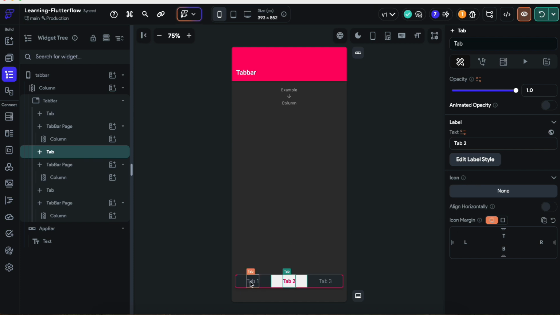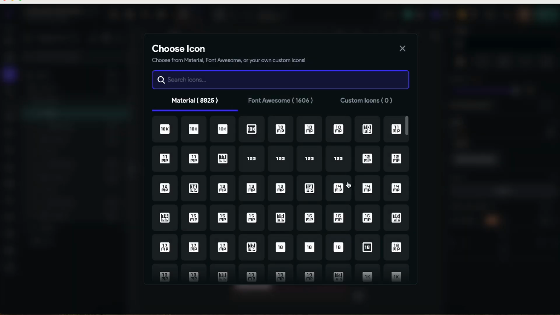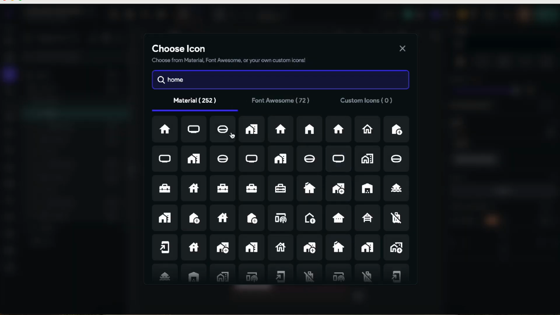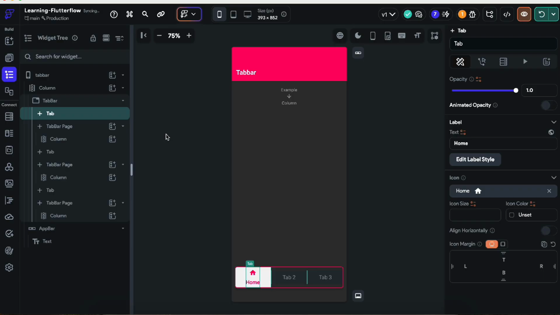You can also add any kind of icon. Let's suppose I'm going to make this tab bar into a navigation bar. How can I do this? I want to make sure that the first one is home, and you can also add an icon, so maybe you can add a home icon here, and there you go.